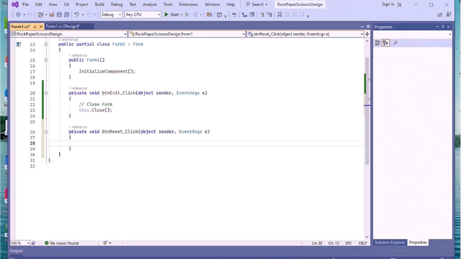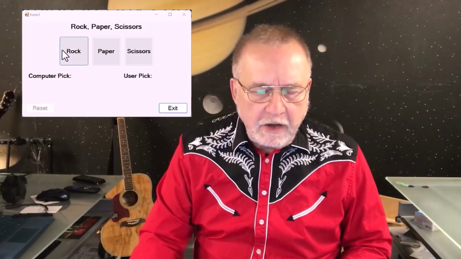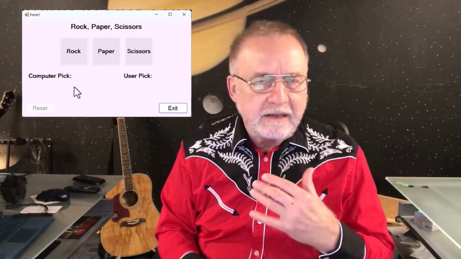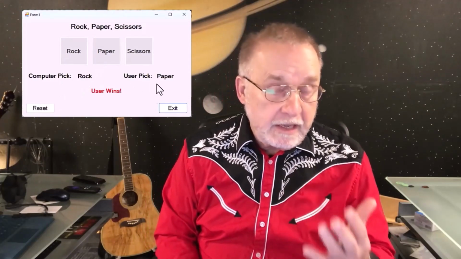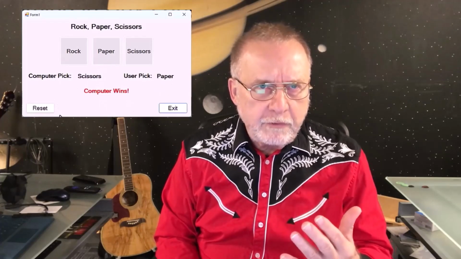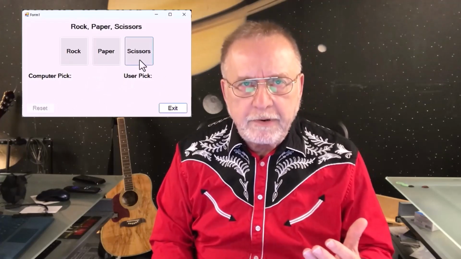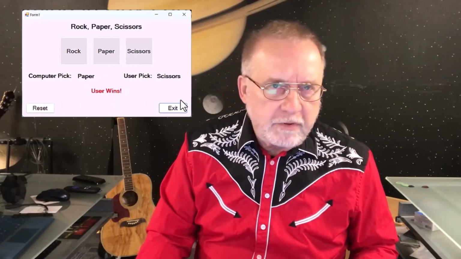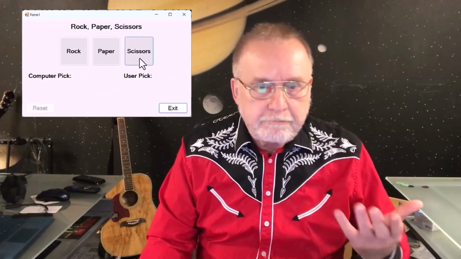What do we want to do here? Well, the reset button is going to flip these buttons around. Remember, we want to take the rock, paper, scissors buttons and disable them or enable them depending on if we're going to play the game or not. As far as the reset goes, we want to get ready for a new game, so we want to enable the three buttons that are rock, paper, scissors and disable the reset button so we can't press that until we've actually played the game again.